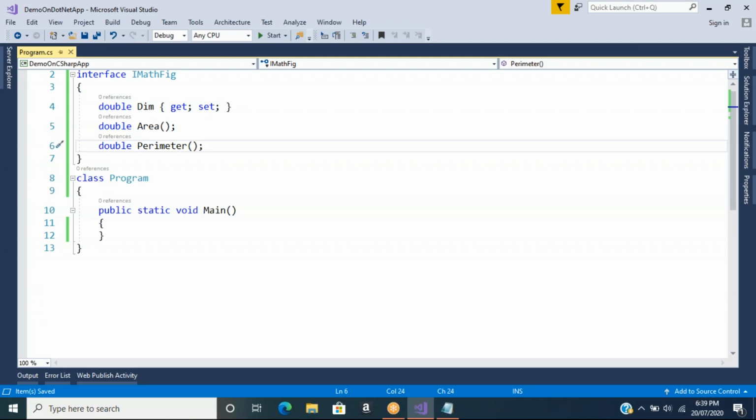Not required at all. So now I come to a conclusion that in an interface, whatever members we create, by default, they are public. Property is public, methods are also public. Another special point added to that is by default, interface methods are abstract, because when you write the signature of a method, when you go for declaration of a method, you might have noticed that we always terminate the method with a semicolon.